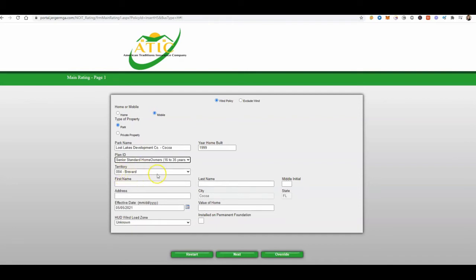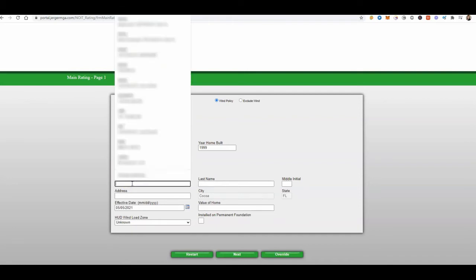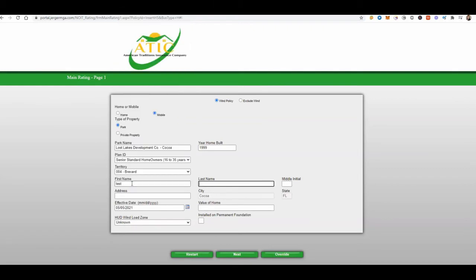Your territory will pre-fill, and then next you want to put in your insured's name and address. Then you want to select the value of the home. And then at that point, you can hit Next to move on.